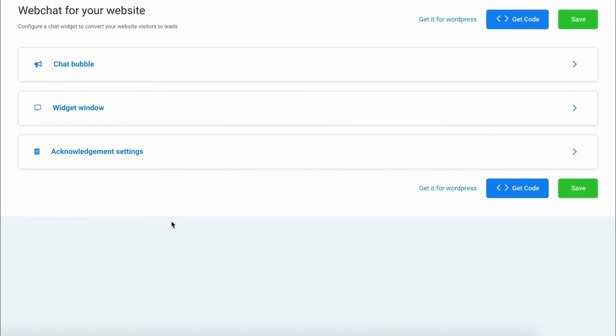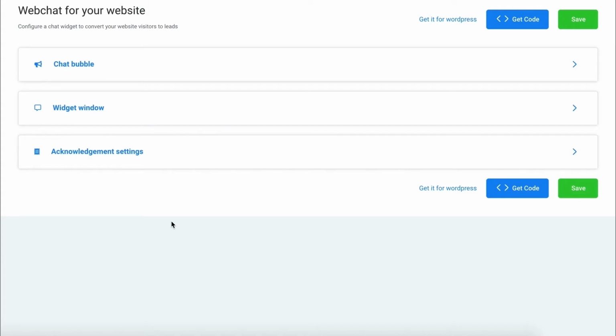The great thing about utilizing the chat widget is that when people visit your website and want to get to know more about your business, they may want to communicate with you and they'll be able to easily do so. The chat widget will pop up, they'll be able to send you a message, and that message will come into your conversations inbox. You'll then be able to reply and communicate with that person.